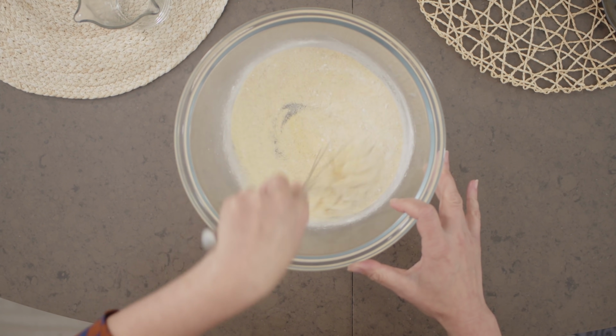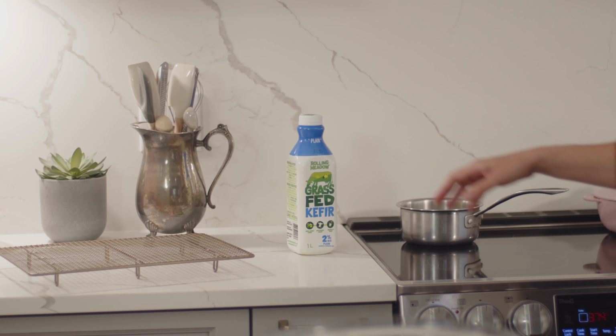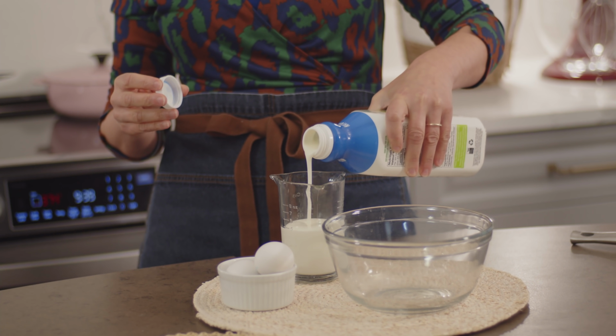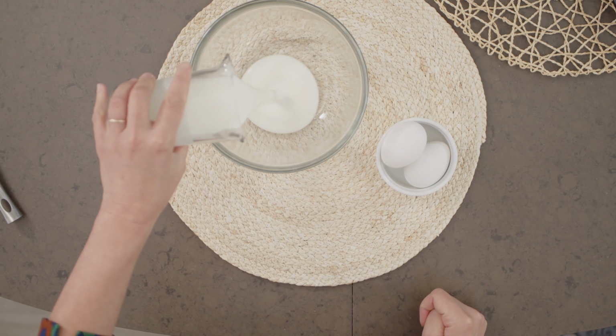And now it's time for the liquids. Now this is a fun ingredient that I add. In place of using something like buttermilk, I always have kefir in my fridge, which is a fermented yogurt drink. It's got a real tartness to it, it's low in fat, and what it does is it activates the baking powder and gives a nice fluffy texture to these cornbread madeleines. I'll measure 2/3 of a cup, add that to my bowl, and crack in 2 eggs.